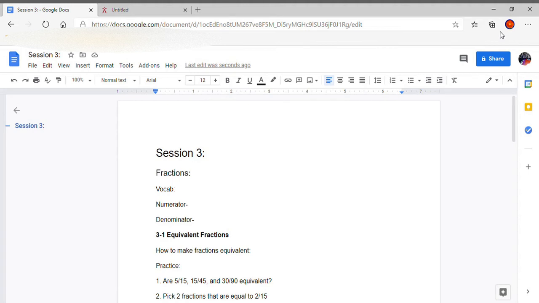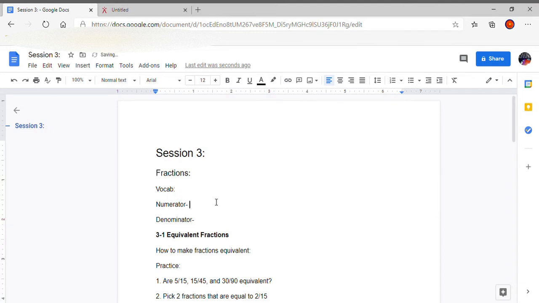For this one, we will be going over a very helpful topic that you will definitely encounter in school, or if you haven't already encountered it, then I'm 100% sure you will, because fractions, as we will be learning, is a very common topic. So let's get started with some vocab.